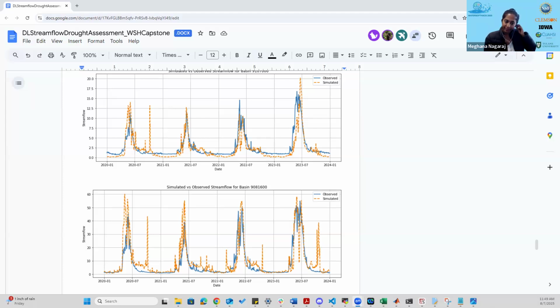Yeah, thank you. So using the predicted streamflow values for the 3-year period, we went ahead and calculated SSI, which is a standardized streamflow index. We used the entire time series to establish a baseline period so that we can classify drought severity based on extreme, severe, moderate, and mild conditions.